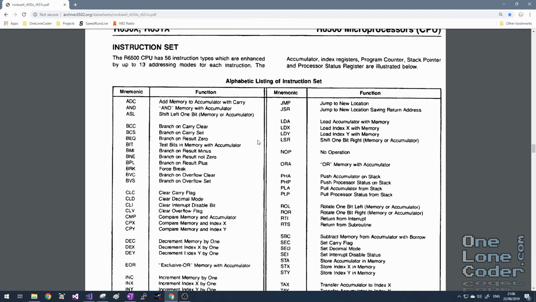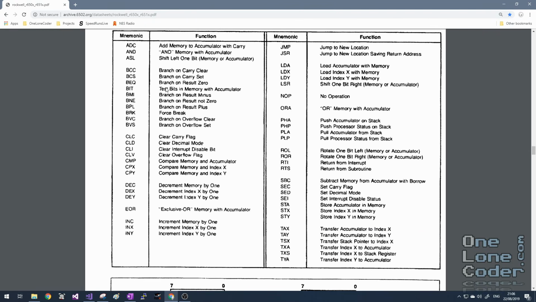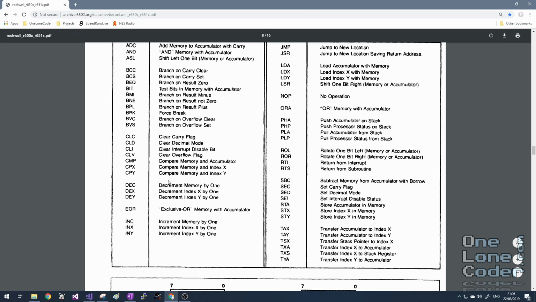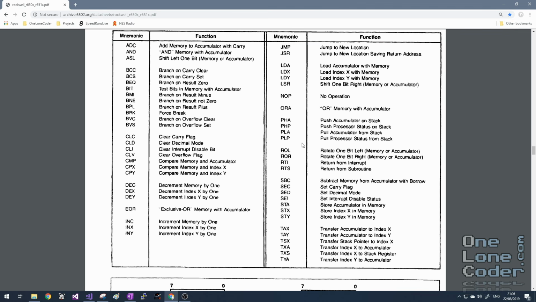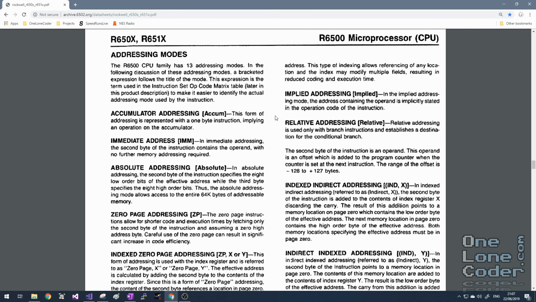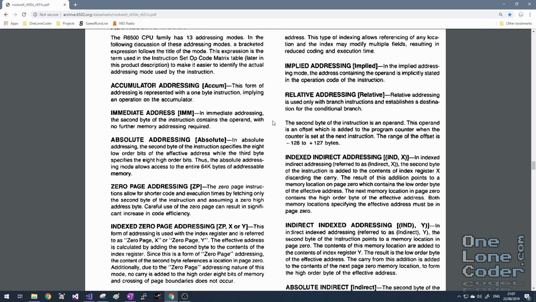Looking back at the datasheet, here are the instructions, and these are called the mnemonics. These are the textual versions of the instruction. This is how you would type them into your program before you compile it. And later in this video, I'll quickly go through all of these. The 56 different functional instructions are mutated by the addressing mode. And as I mentioned earlier, there's quite a few different ones. And we'll look at those too.